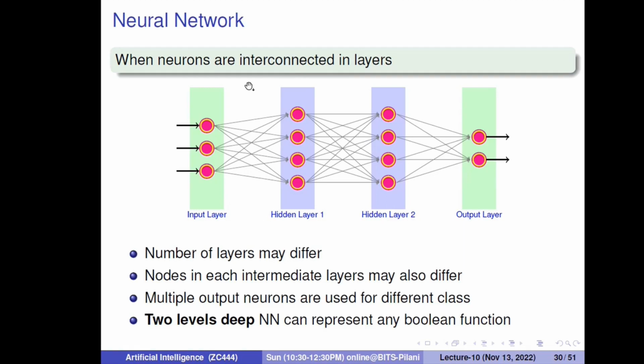You might be thinking about how many hidden layers I need. The layers in between are called hidden layers. The place from where you provide the input is called the input layer, and the place from where you get the output is called the output layer. So how many layers does this particular neural network have? 3 layers, 1, 2 and 3. Input is not counted as a layer because it does not have any parameter. This has a parameter, this has a parameter, this has a parameter. So it is a 3-layer neural network.